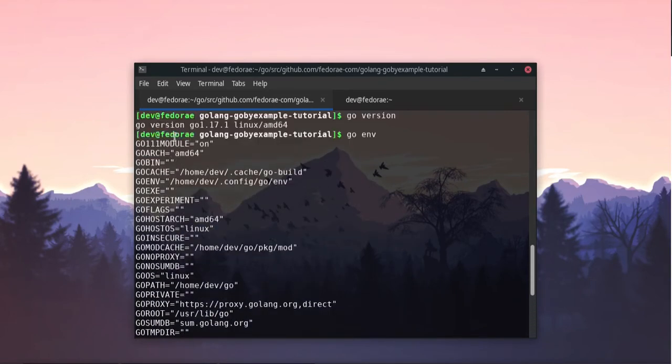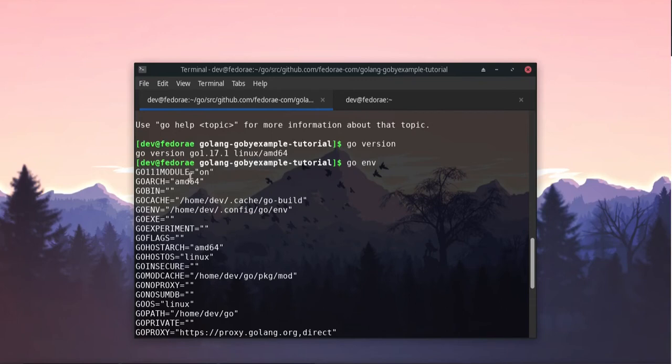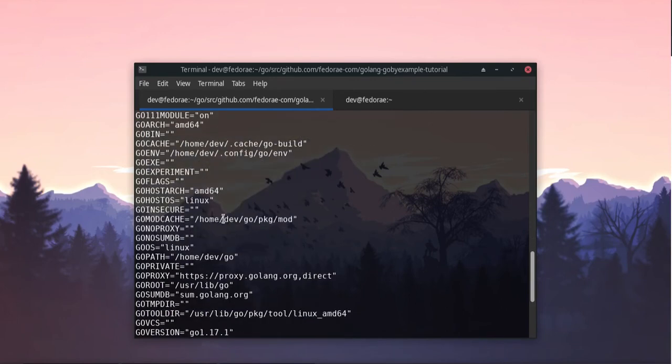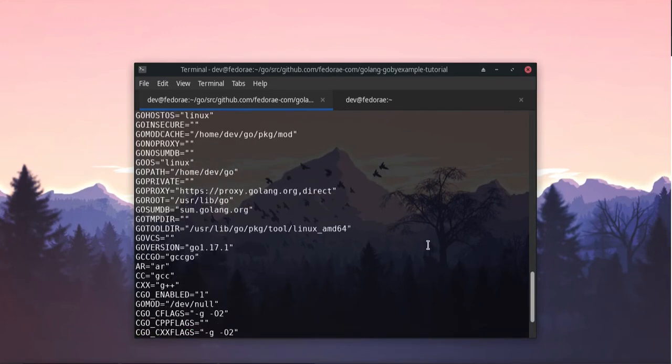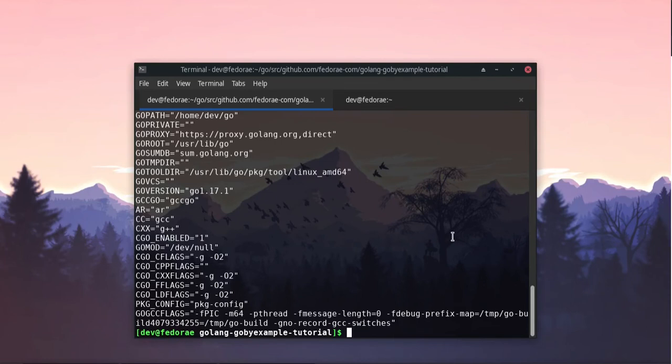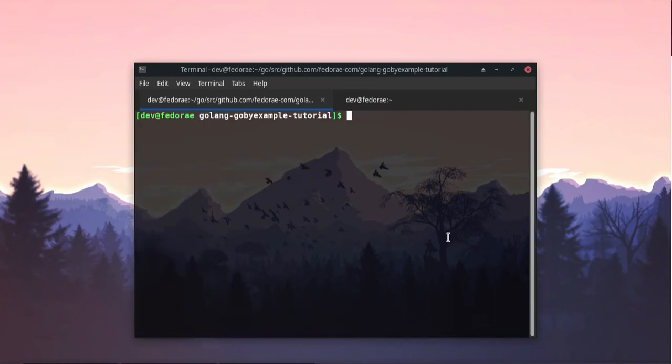so you can check all the Go stuff. This is my path here, all of the basic information and stuff like that. Pretty much basic setup and all of that. So let me just clear this out, and then let's do our first Go example, I guess, which is going to be the hello world example.